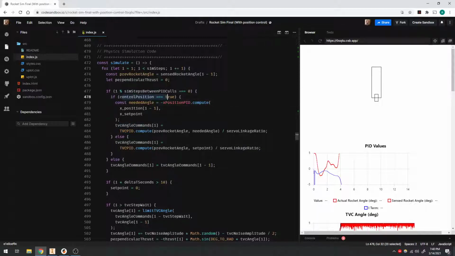If we have control position equals false, we do this else here, and we're only controlling the TVC PID to the set point. So that'll be just the rotational set point.